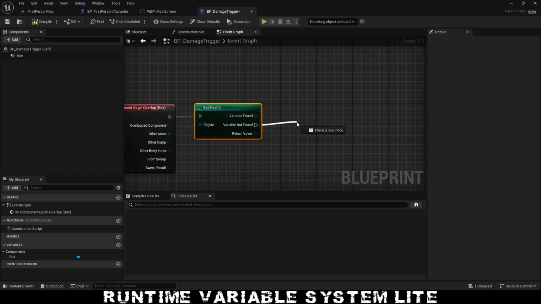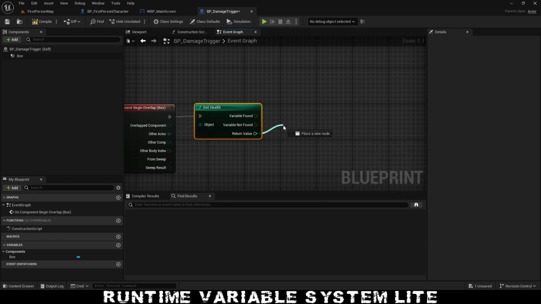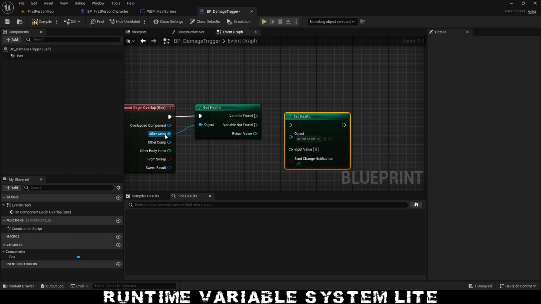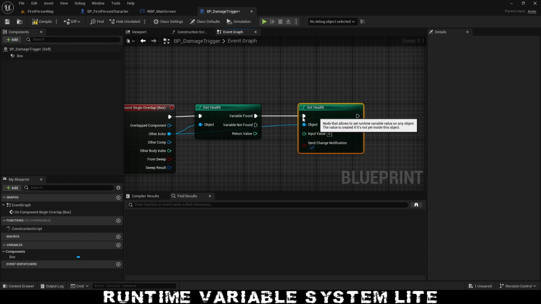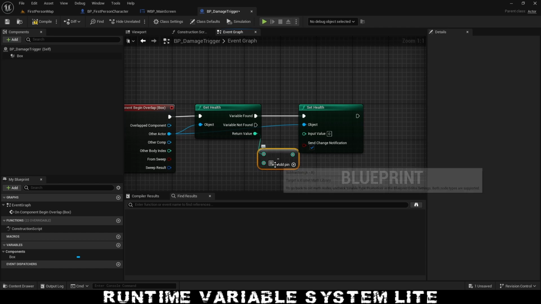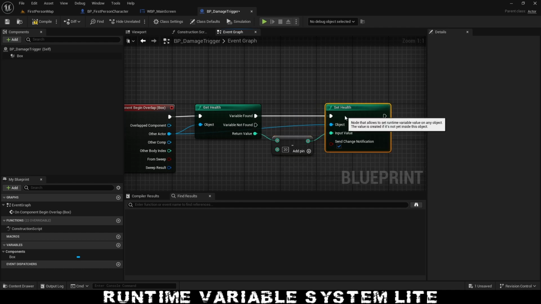If it doesn't have it, we do nothing. And if it has the health variable, let's say set health also to the actor that entered the box. If the variable is found, then get the health and decrease it by, I don't know, 20 or something, right? And that's it.